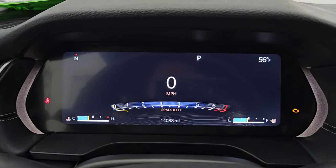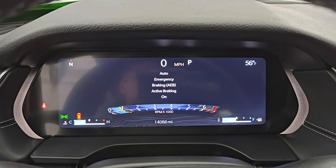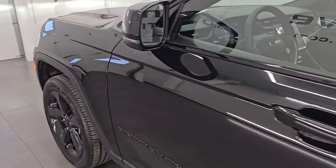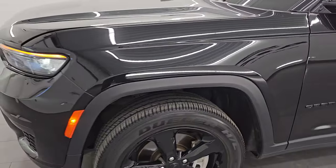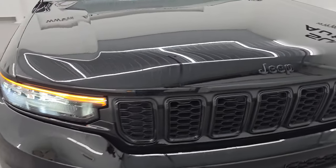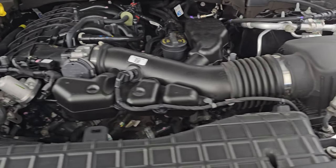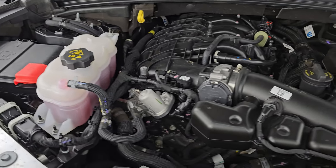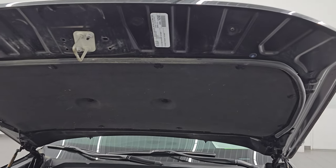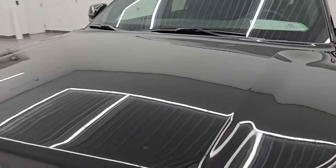Let's start it up and take a look under the hood, and we'll also check out those LED lights in the front. Those LED lights are very bright and working nicely. Under the hood we have the 3.6-liter Pentastar V6 engine with 293 horsepower — very clean, runs very smooth. This Jeep has been fully safetied and inspected by our service shop, has a fresh oil and filter change, and all the fluids have been checked and topped off. The shocks are doing a great job holding that hood up, and this Jeep is 100% ready to go.